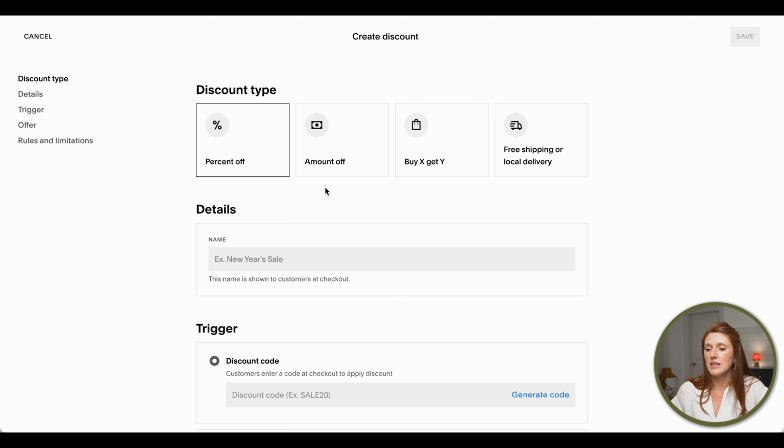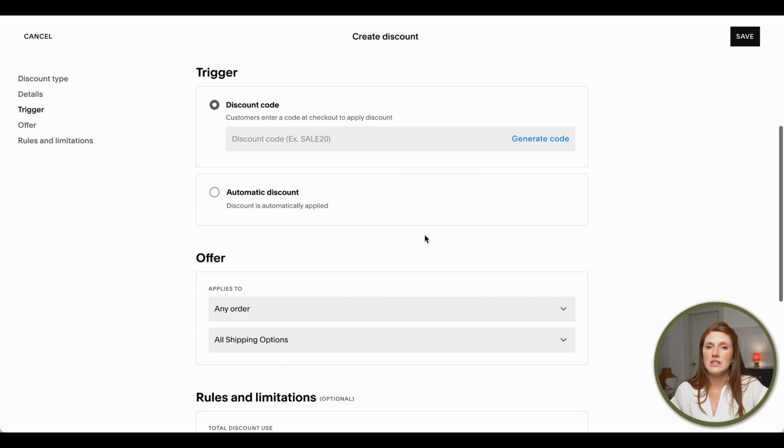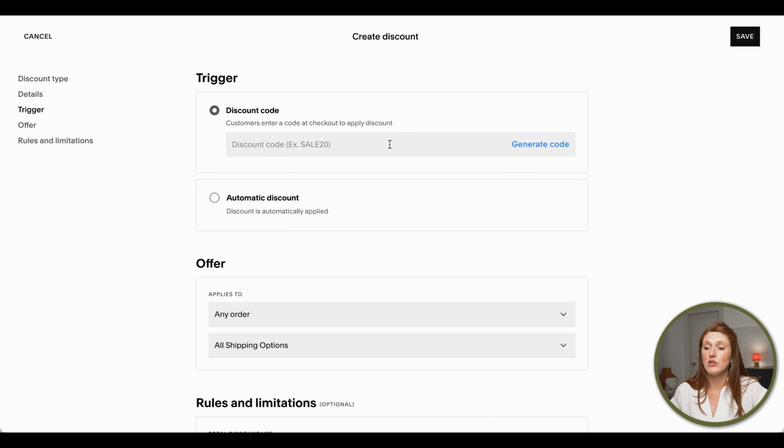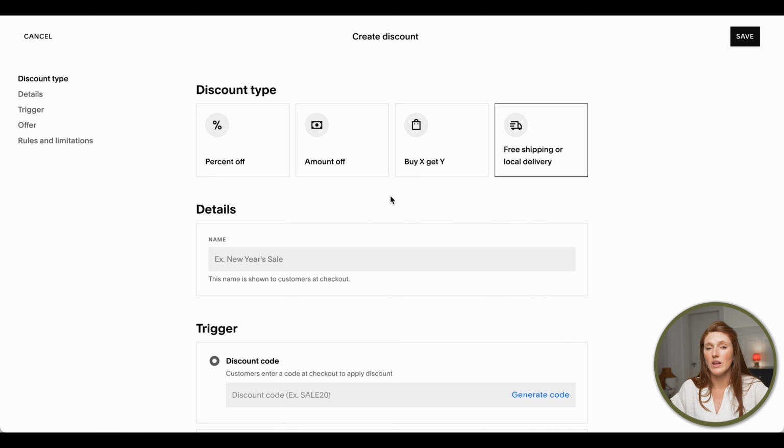We're just going to add a discount percentage. There's a few different discounting options. You can make a zillion different types of discounts for your store. Percentage off, amount off, buy X, get Y, or free shipping or local delivery. That's also an option that you can set up too. You can set up your discounts so they have to use a certain code, which you would probably publish somewhere on your website, like your announcement bar saying something like sale 20 or spring 15 or whatever. Or you could have something automatically applied at checkout. A great example is, if you spend more than this amount of money, then you're gonna get free shipping.